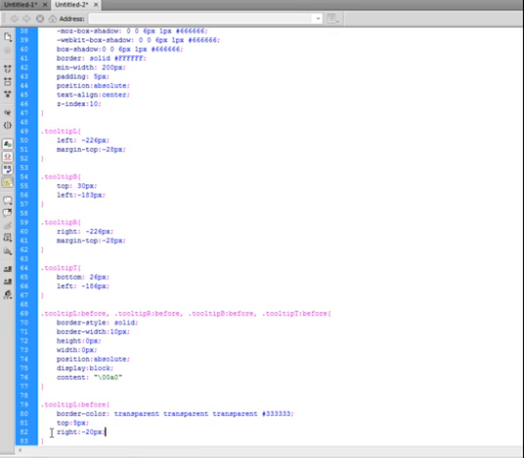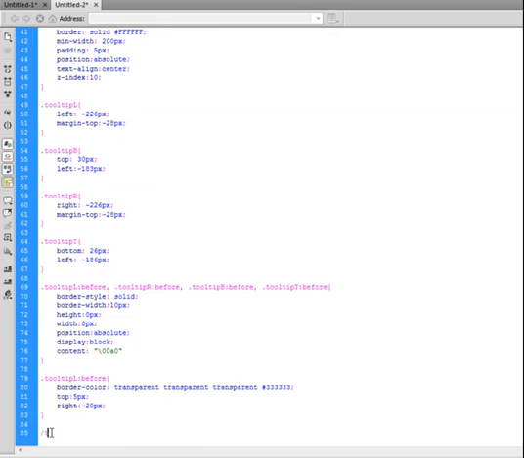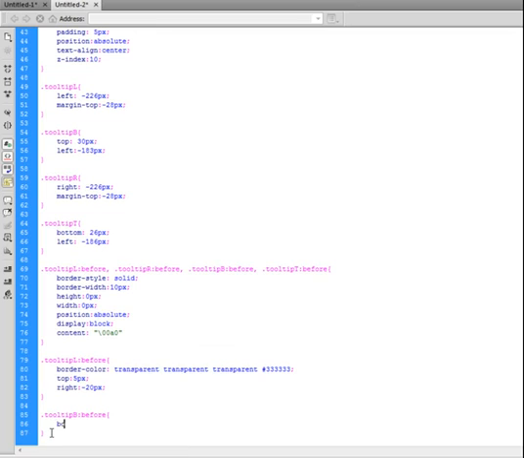pixels. Okay, so for the next ones it's pretty much the same scenario, except for, again, we will use the before, and then we will put the color in a different area. So it would be border color, transparent, transparent, dark gray, transparent.